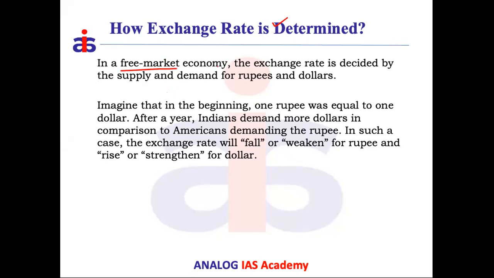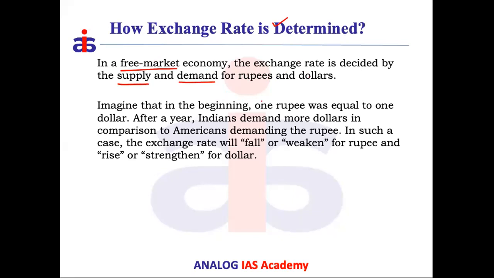Okay, so when it is left to the people, that means private citizens can take the decisions on what to produce, how to produce, and how much to produce. Every one of these decisions can be taken by the individuals of the given country. That is called a free market economy, wherein the government is not dictating anything with respect to these 3 questions. And India is almost a free market economy, not completely but almost. So in a free market economy, the exchange rate is decided simply by the supply and demand of rupees and dollars.